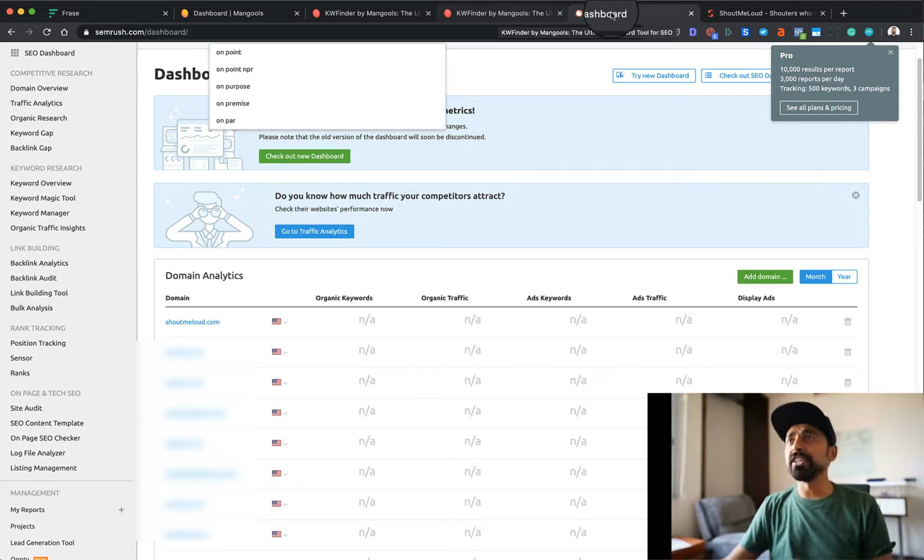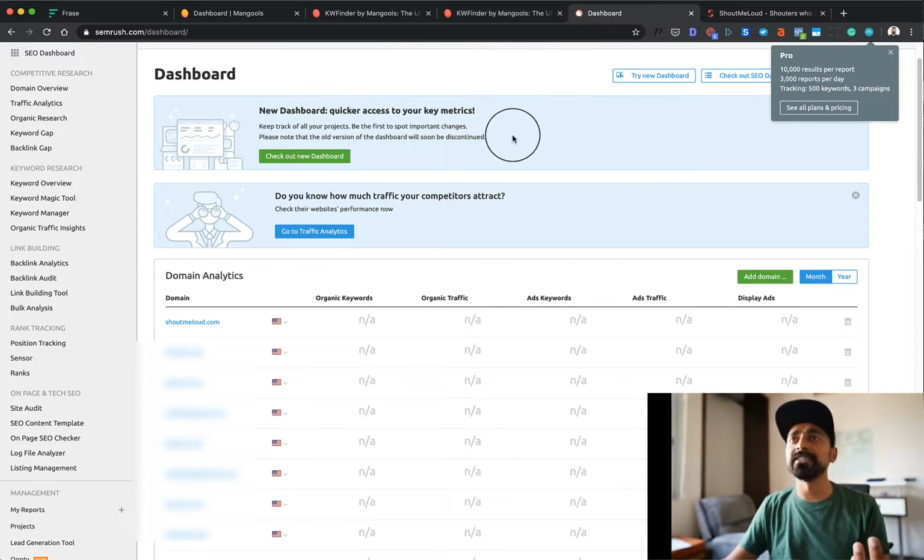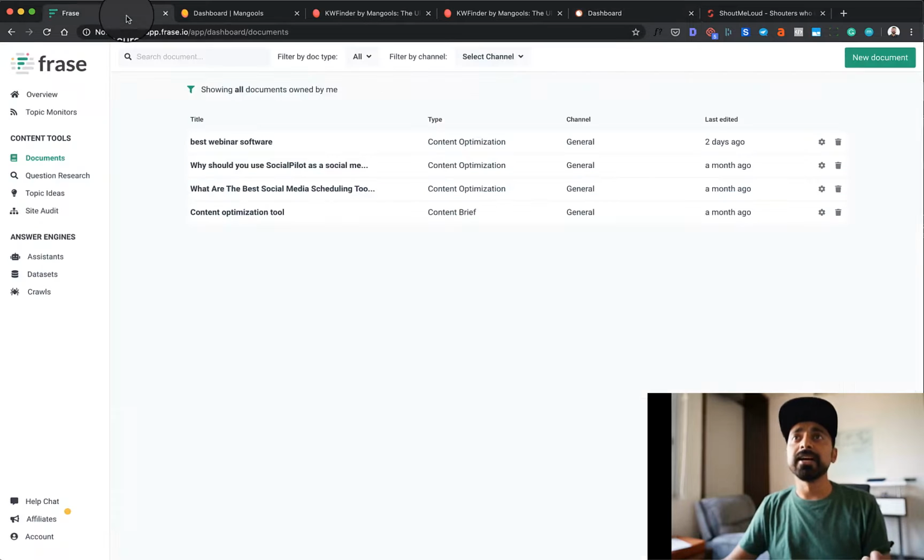There are many actually. There is SEMRush, which has a tool called SEO Writing Assistant. Then there is Phrase, which is what I'm going to show you today. It's a new tool and pretty amazing to use. So how this works is this tool actually scans the top 10 or top 20 results for your query. And then based on that crawling, they check the number of words that are used on those top 10 results. And based on that, they suggest your ideal word limit should be that much. And this is how you actually determine the ideal word limit. So let me show you how it works.